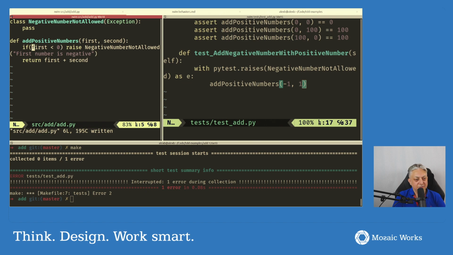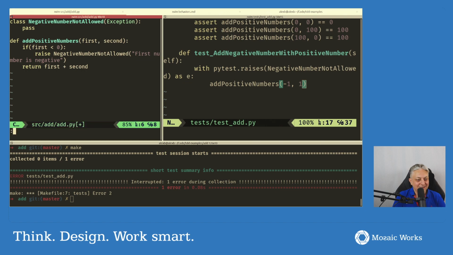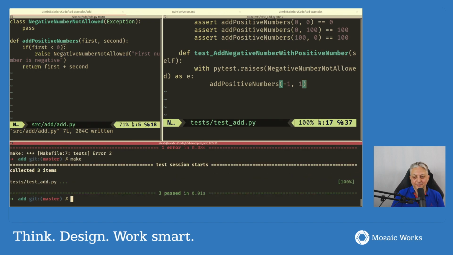Sorry, but I'm not sure I need the semicolons. Okay, cool. So we wrote a test that failed, and that said I'm expecting this exception.